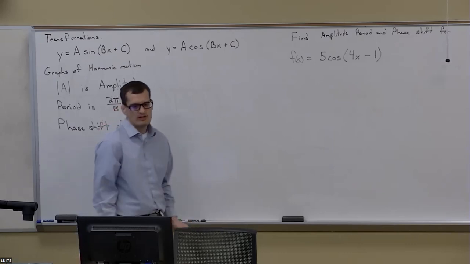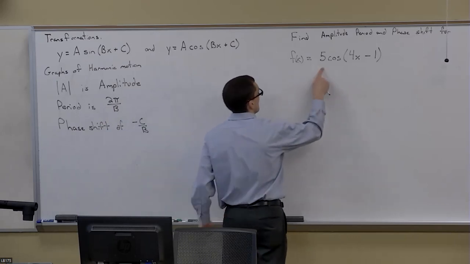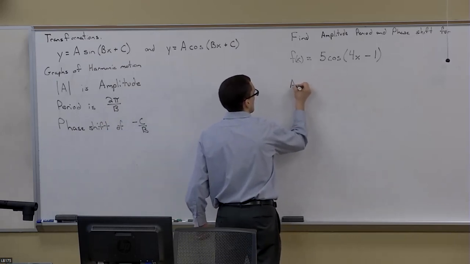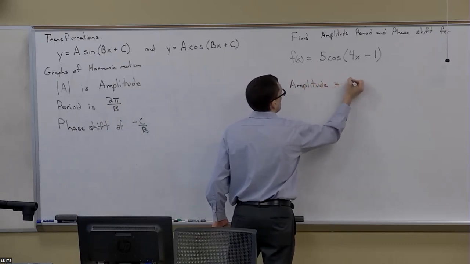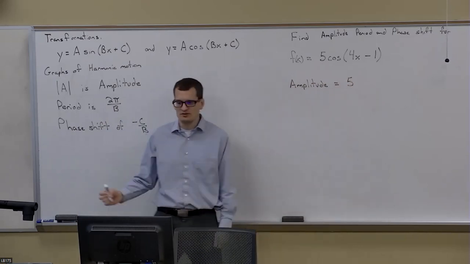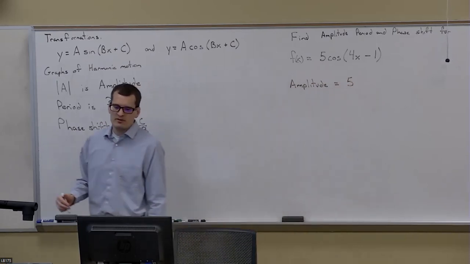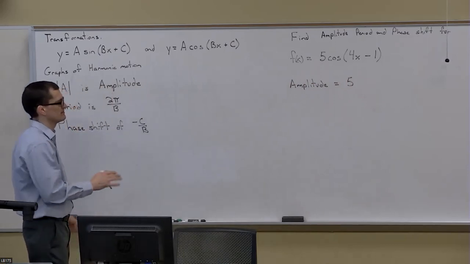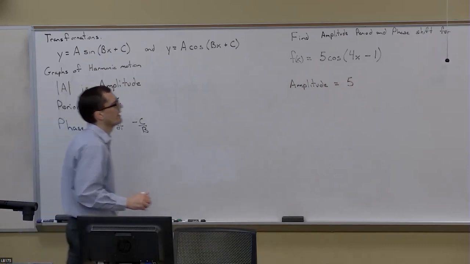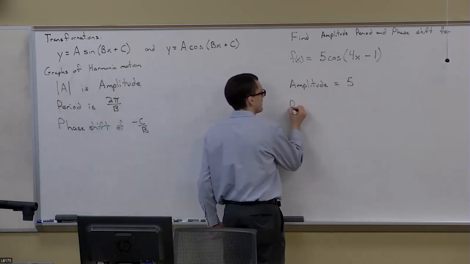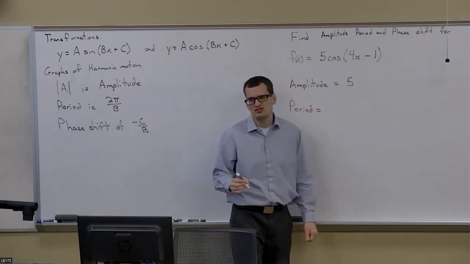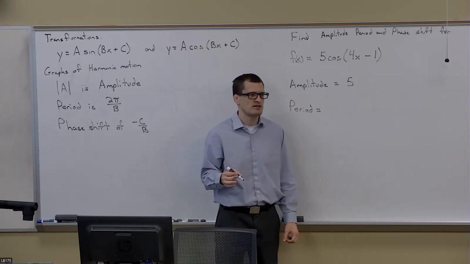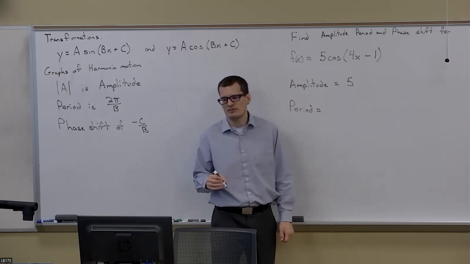So we have amplitude, these are pretty straightforward, hopefully, from what we just did, is 5. By the way, if you put a negative in front of that, not a big deal. The period, by the way, whenever it asks you for the period, generally speaking, we're just going to use the fundamental period. So it says find the period, usually talking about the fundamental period.